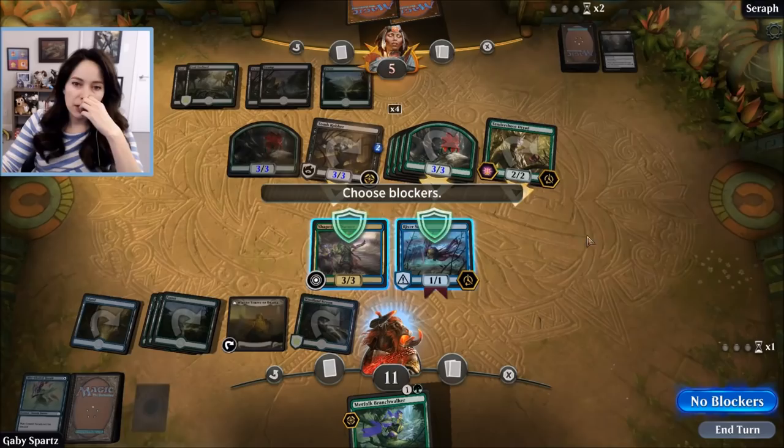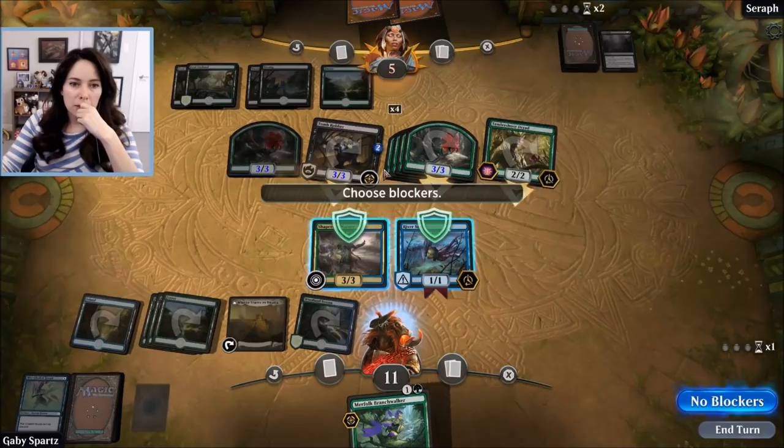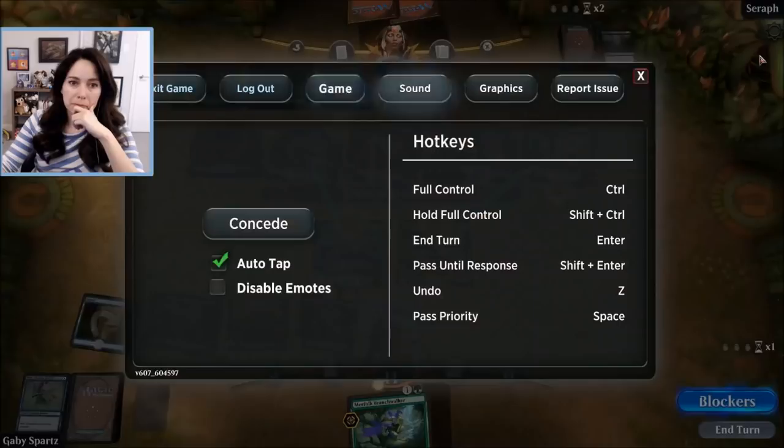So they're hitting me for 11. They have 4 of these. The problem is there's just no way not to die. We block one of these and then we take 9. We block here, and we block there, and we still take 3, 6, 9, 12. Yeah, we're just dead.